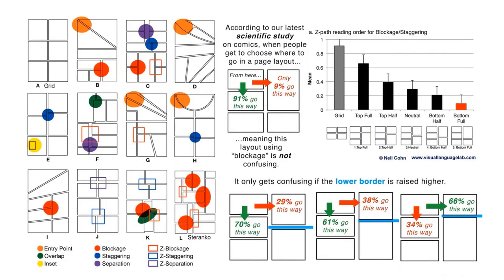On the left here are a bunch of different empty panel layouts. The one in the bottom corner, the L-shape, is actually that 'Tonight I Die' page. The rest are imaginary comic pages that never had drawings in them. What Neil did is he created all of them and showed them to a large number of people — half comics readers and half non-comics readers — and just asked them to number the panels in the order they would read them. Layout A, the grid, was a no-brainer. People go left-to-right, down, left-to-right, down. Very intuitive. If this was in Hebrew or Japanese, we'd switch to right-to-left. The language norms of your culture will inform the way you read the page — a sort of default mode. Six-panel grids, nine-panel grids, sixteen-panel grids are all very popular because when evenly laid out, there's no confusion.